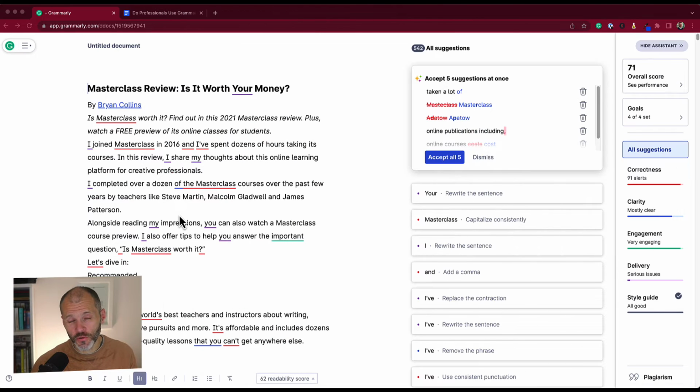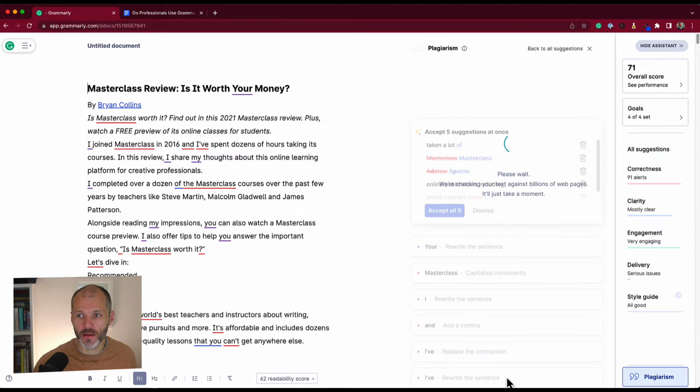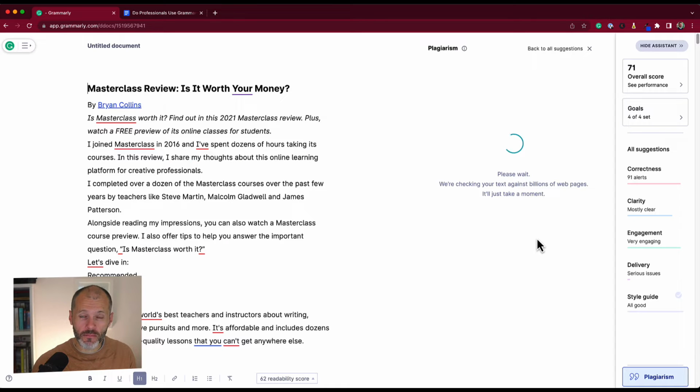My next tip for you applies if you're a Grammarly premium customer. Take a few moments to use the plagiarism checker. You can use it on your own work to see if somebody has plagiarized you and also to find missing citations. It's pretty quick to use. Simply paste your writing into Grammarly, then click on the plagiarism checker on the bottom right of the screen. Now, Grammarly will take a few moments to scan your article against billions of other web pages that are on the web.